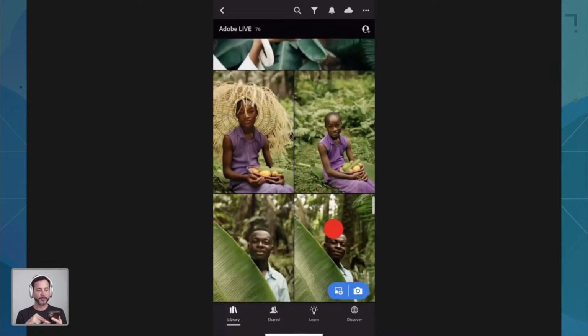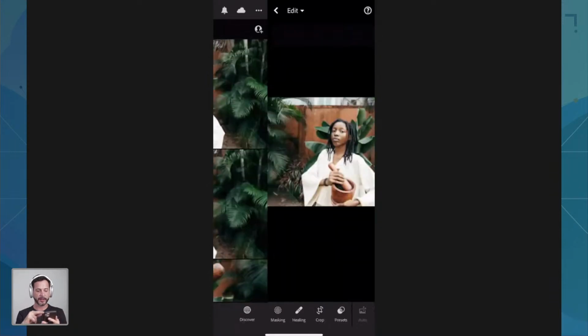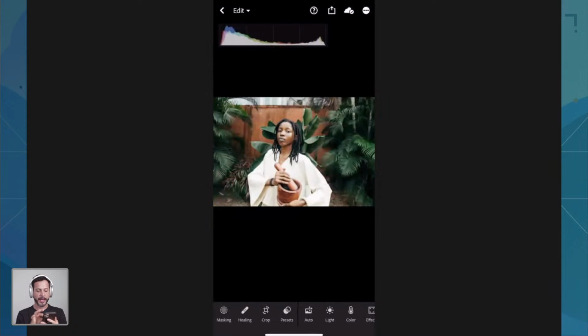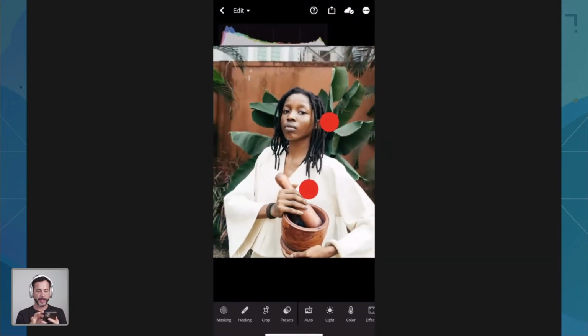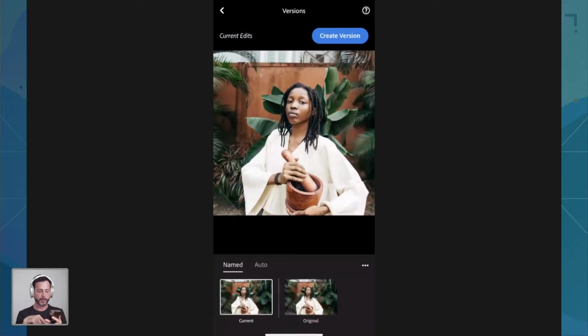Okay, now let's go ahead. I really love these photos here. I think they have a beautiful color and beautiful subject material. And I want to work with the color just a little bit more. So down here on the very bottom, we're going to go and edit. We want to go to our different versions. So right now, if I click on our versions, we just have one version, right?